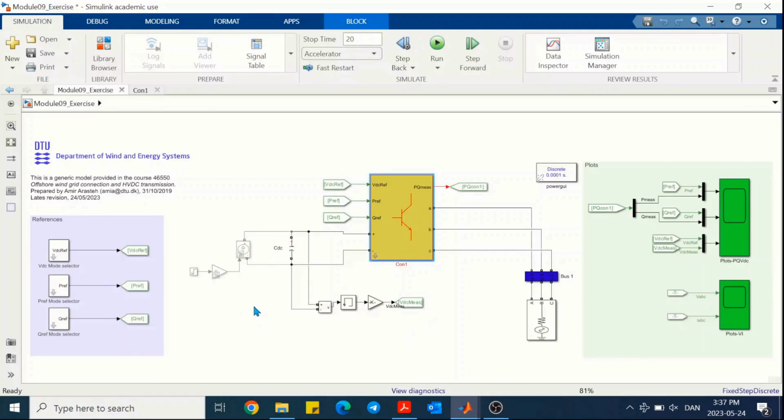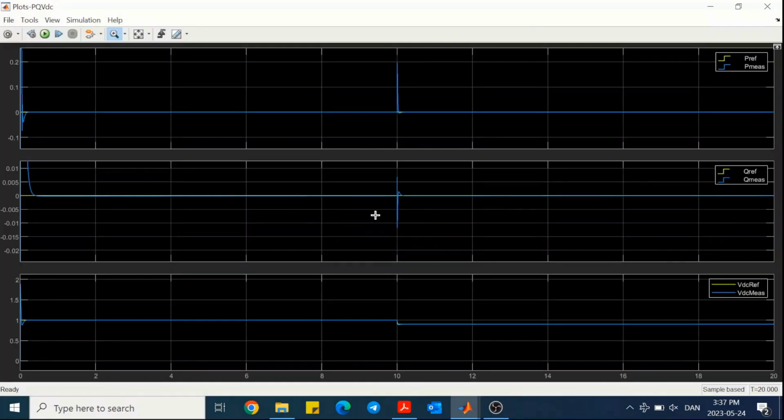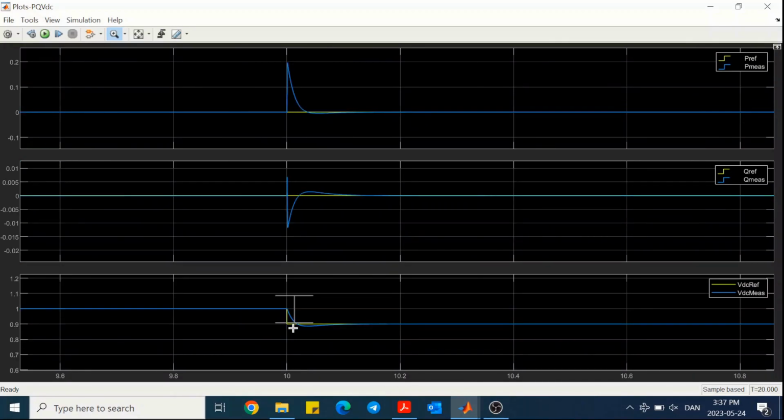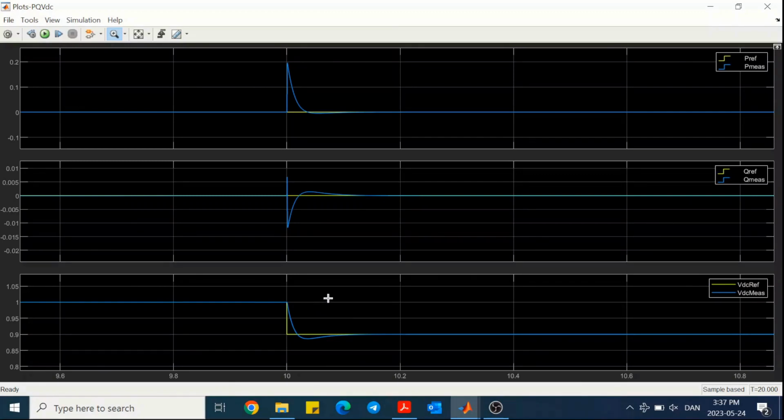Knowing that converter is the only component connected to this capacitor and there is no other power injection or current injection to the DC link, we can conclude that for balancing the voltage at DC link, converter needs to control the active power to 0 during a steady state.